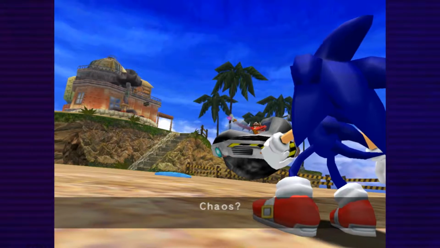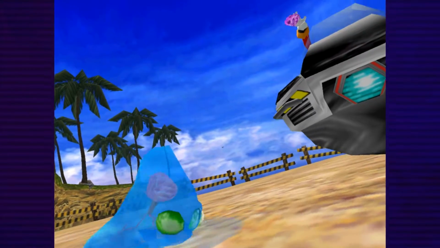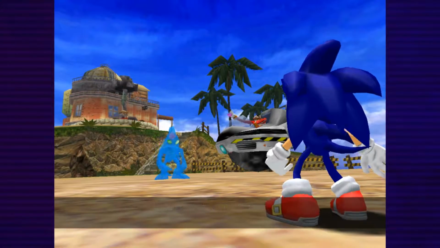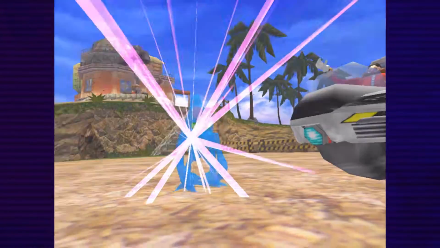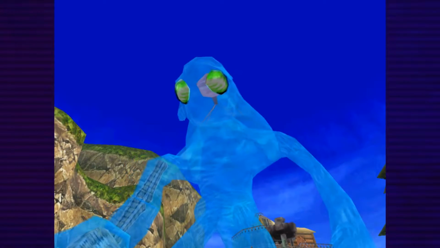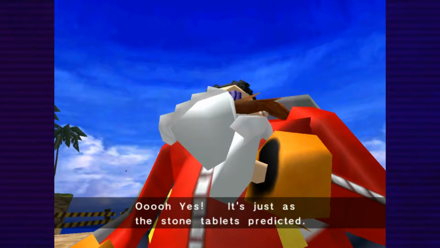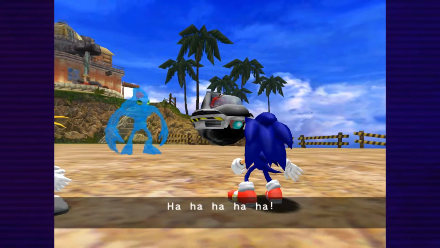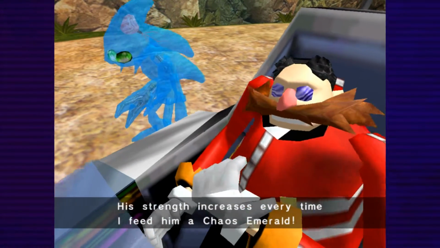And this is the gimmick of Chaos. Basically, Chaos feeds off Chaos Emeralds. Every time you feed Chaos a Chaos Emerald, he transforms and gets stronger. So obviously, Eggman is trying to give Chaos all 7 Chaos Emeralds so he becomes this mighty beast that he can control and conquer the world. Gee, I wonder if that's gonna work out. So the main plot of the game is we just gotta get all the Chaos Emeralds before Eggman does. Otherwise the world's in danger and stuff like that.